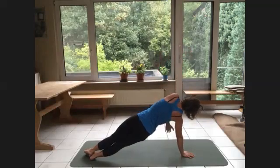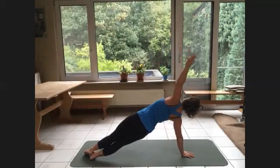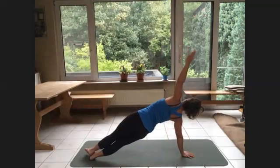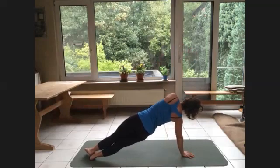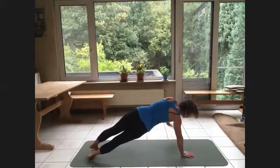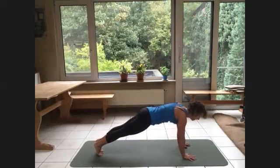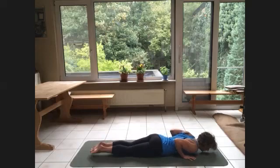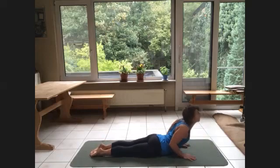Exhale, left hand down. Inhale up again. Exhale down. Inhale up. And the last time. And exhale down to the middle. Slowly coming into the lower plank. Elbows close. Cobra.